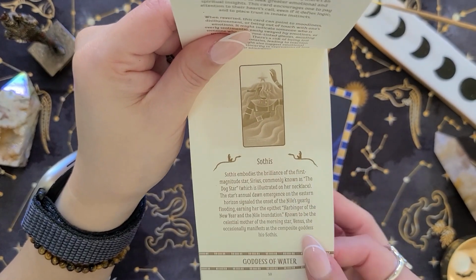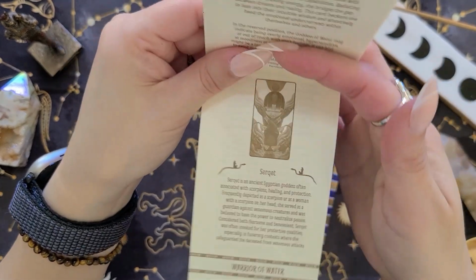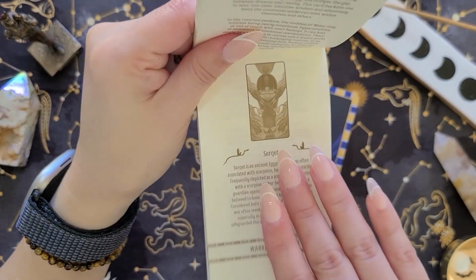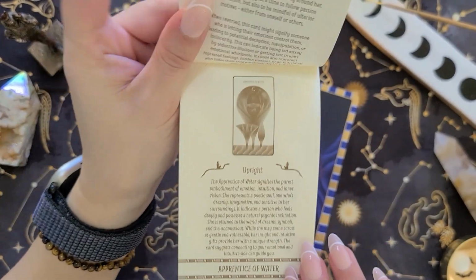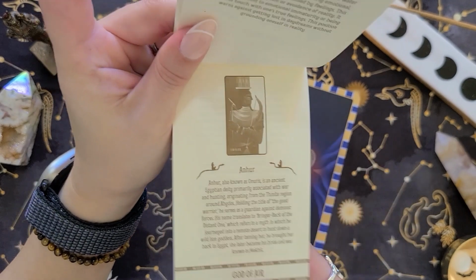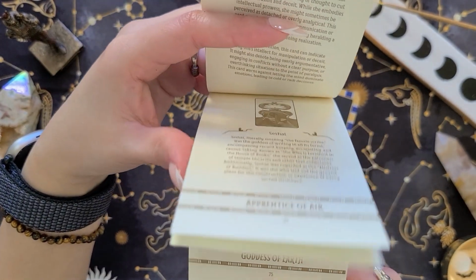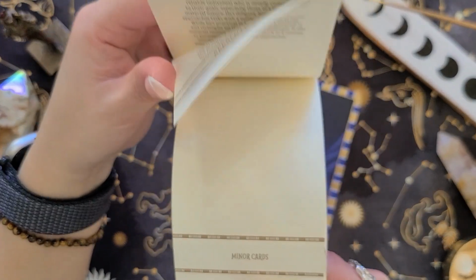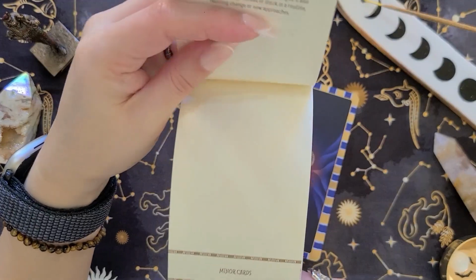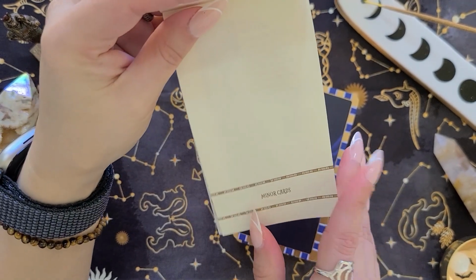As you saw, the god of the element, goddess of the element. We have the warrior of the corresponding element, and then the apprentice of that element. So all 16 of the court cards will be listed here right after the majors. Very interesting choice. Very cool though, because now I know exactly where to go to look for the court cards.